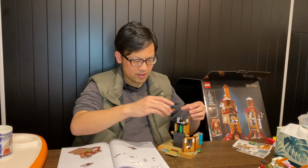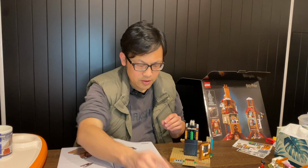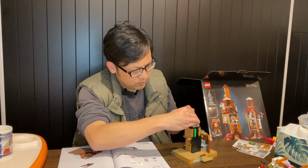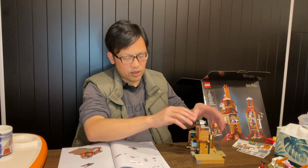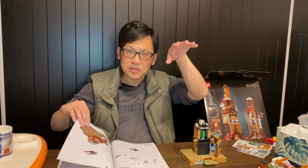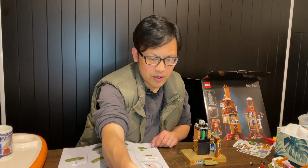But it is where we are now, and so we've got this here to turn. So this is how we're going to turn this, and the whole flow network is kind of hidden inside the chimney. So this is pretty nice, I think. I don't know what the Winter Village set can be, but I think a few years ago there was a Santa visit set where you can slide Santa just through the chimney, and you could potentially create something like that, with Santa slowly coming down. And yeah, we finish building bag 4 now, and then we can move on to bag 5.